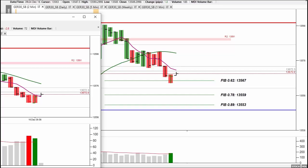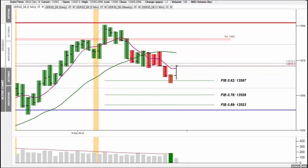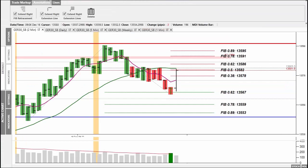But this is how, again, you can see there where you've got the green test, because that's what happened inside of this bar in a smaller time frame. And it gives you a great edge, a fantastic edge. So anyway, we're heading towards the end of the morning session. There's your buy-in. You can see the market's reaction to it. And then you're already pre-warned by looking at this.